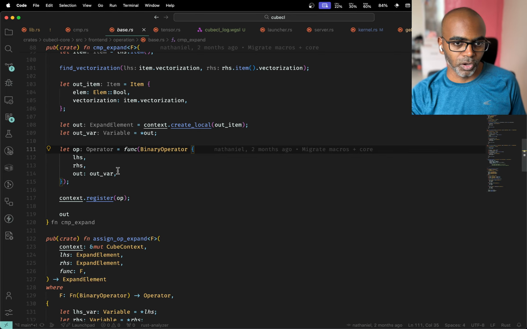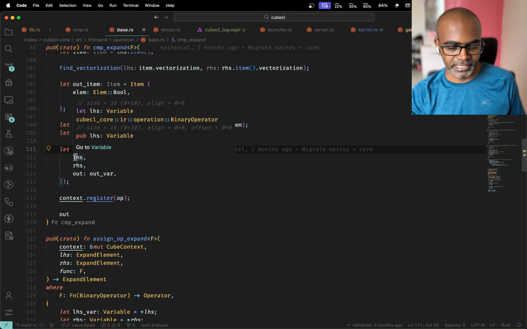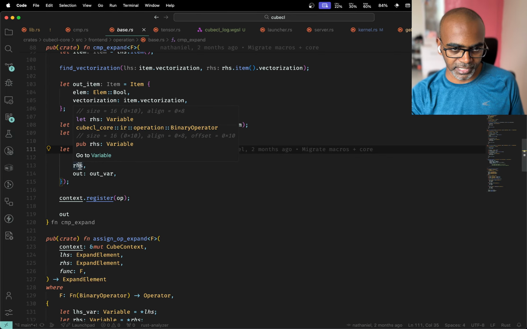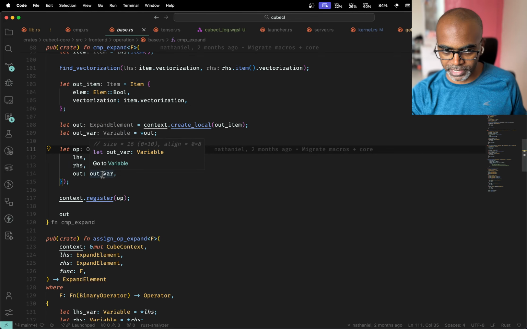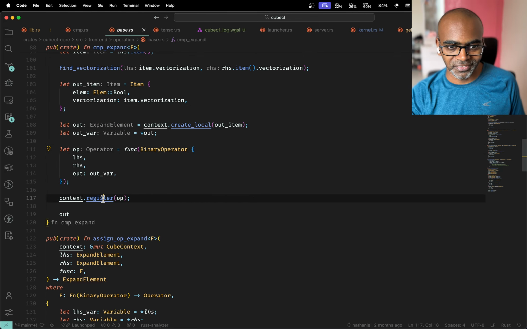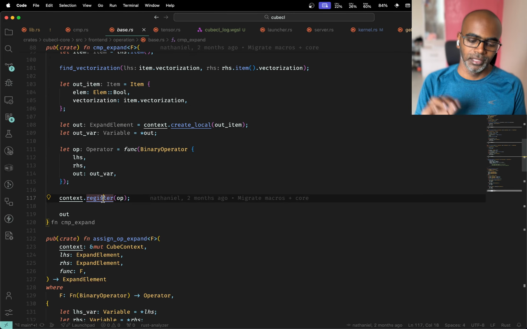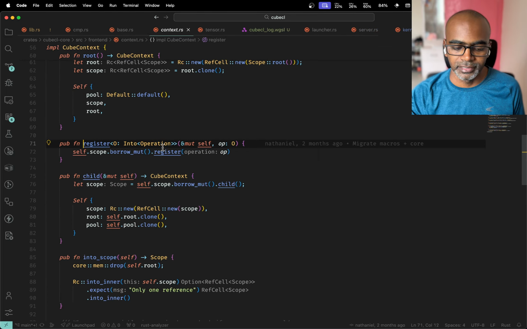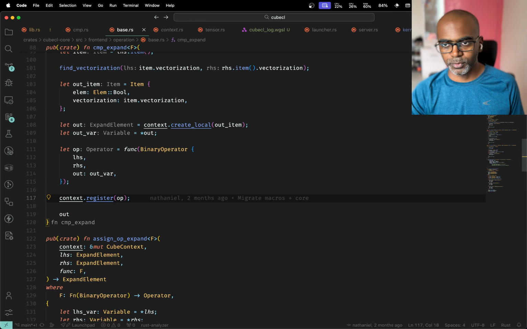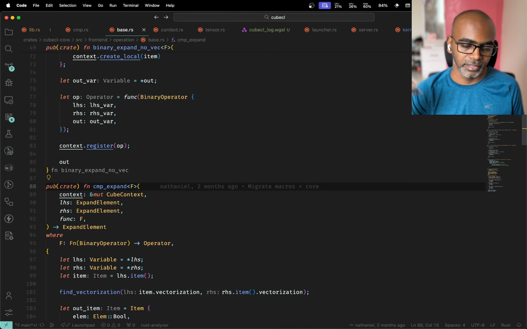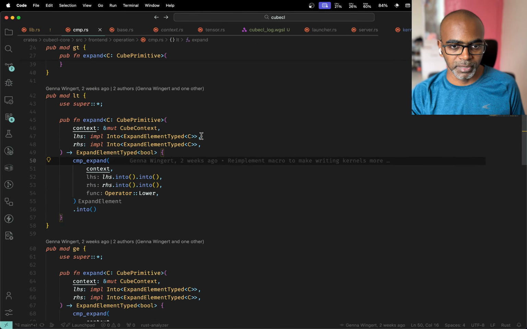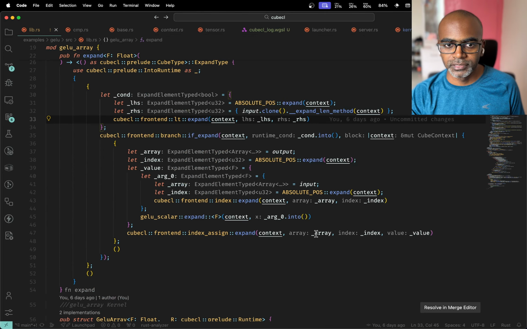You get that operator; it takes the left-hand side, it takes the right-hand side, and the output is what we get over here. We want to register that in our context again. So this pattern keeps repeating itself again and again. That's kind of what expansion does throughout.